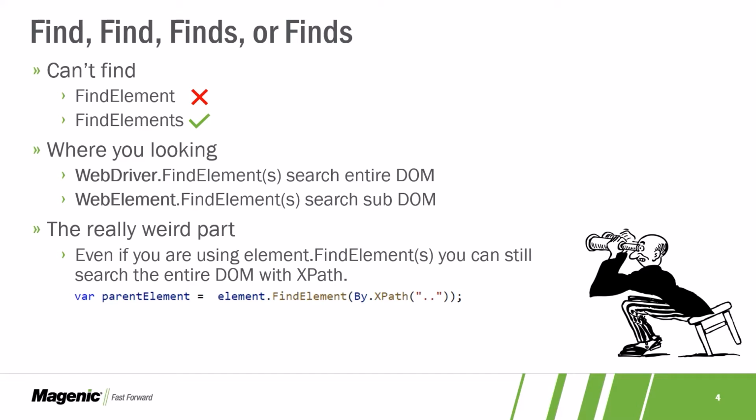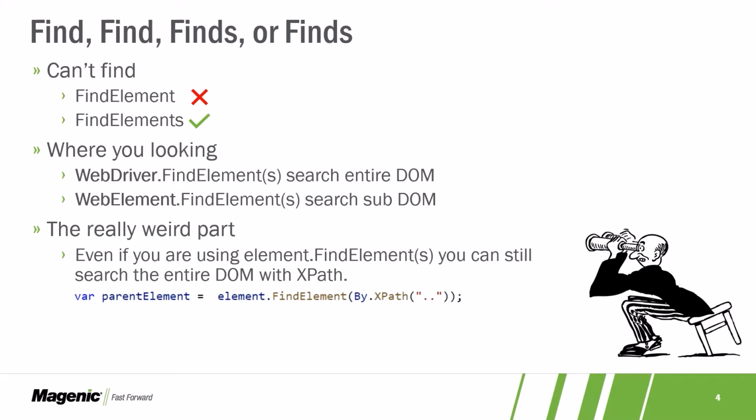Another cool thing, so we all know that you can use a WebDriver to find element or find elements, but you can also use other web elements to find sub-elements. So you can search a web element as though that web element is the entire DOM. And this can be really useful when you're dealing with things like tables and that kind of structure. I also heavily use this in Appium when I'm doing automation with WinAppDriver. It limits the scope of what I'm looking for, really speeds up my automation.